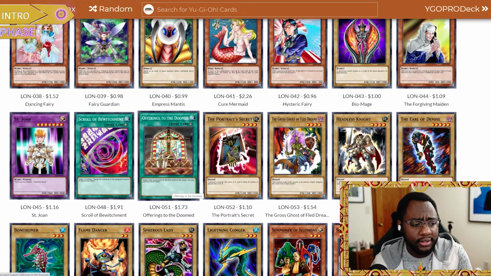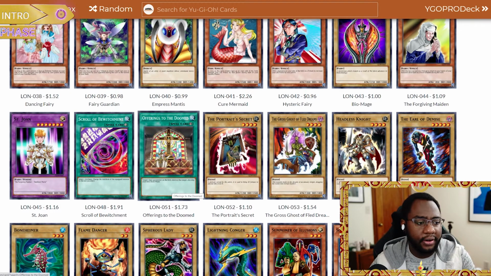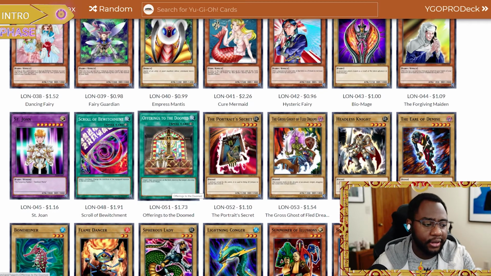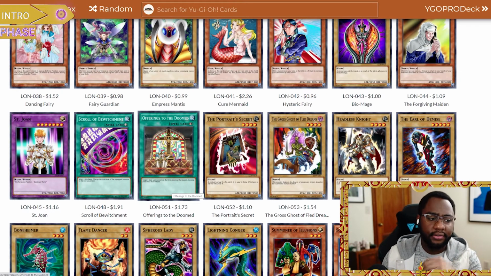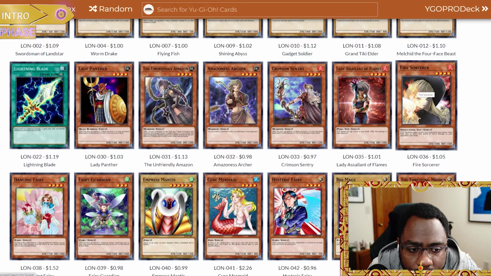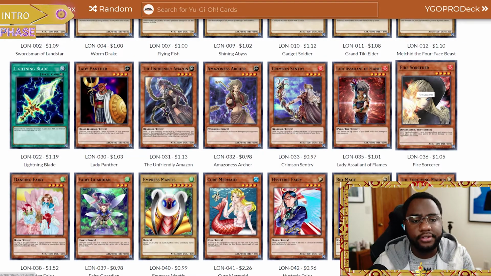Offerings to the Doomed is one to look out for. I wouldn't be surprised if Offerings to the Doomed replace all of our trap holes. Yes, skipping your draw phase kind of sucks, but we're not special summoning enough where we're losing cards out of our hands. And I could see Offerings to the Doomed becoming our new staple card for the next couple weeks. No. Fire Sorcerer is just bad.